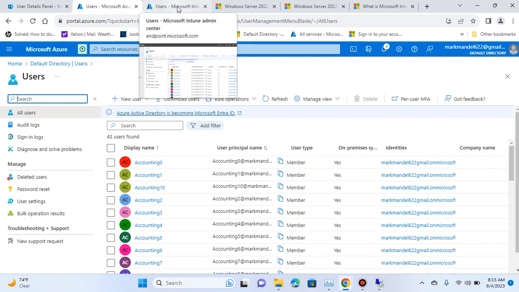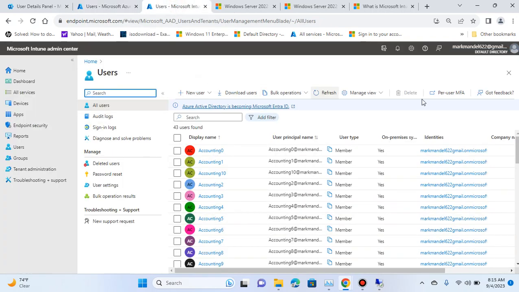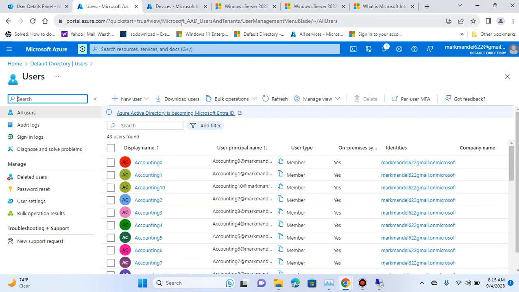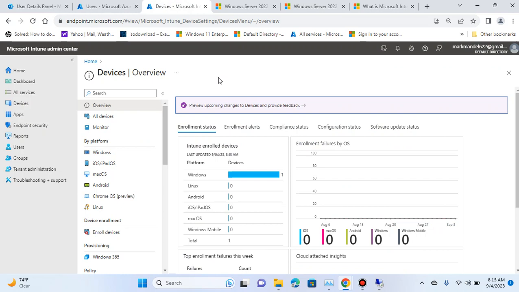Matter of fact, not even the regular users here. So everything we're gonna add here within the device or within user is going to be replicated in Azure AD, as you can see here.